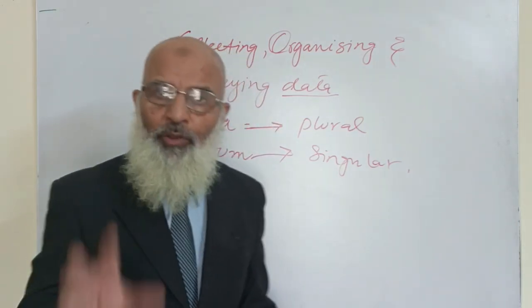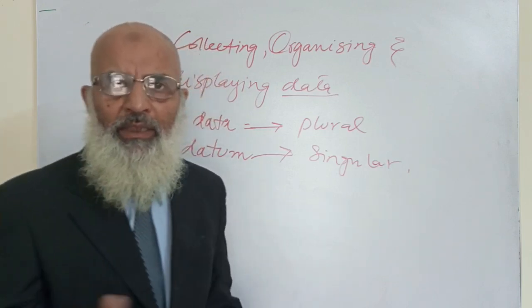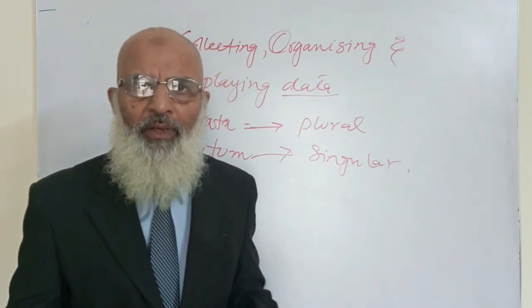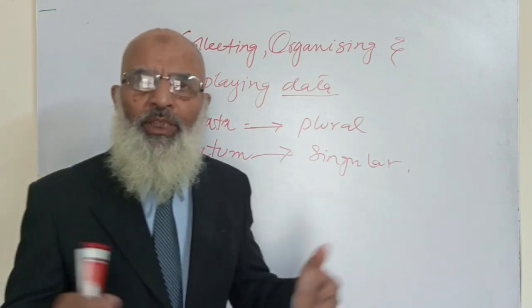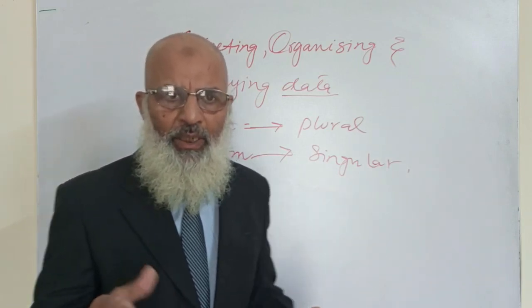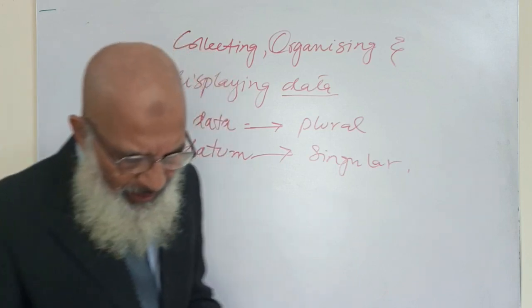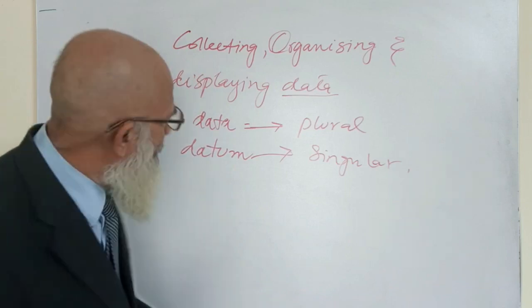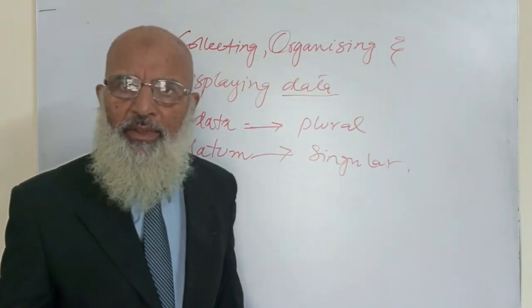But before going into detail, before going into the exercise, we don't have any detail in the chapter, and it is beyond our scope of study. So I am going to tell you some things which are related to this chapter. Basically there are two types of data, one is called qualitative data and the other is called quantitative data.